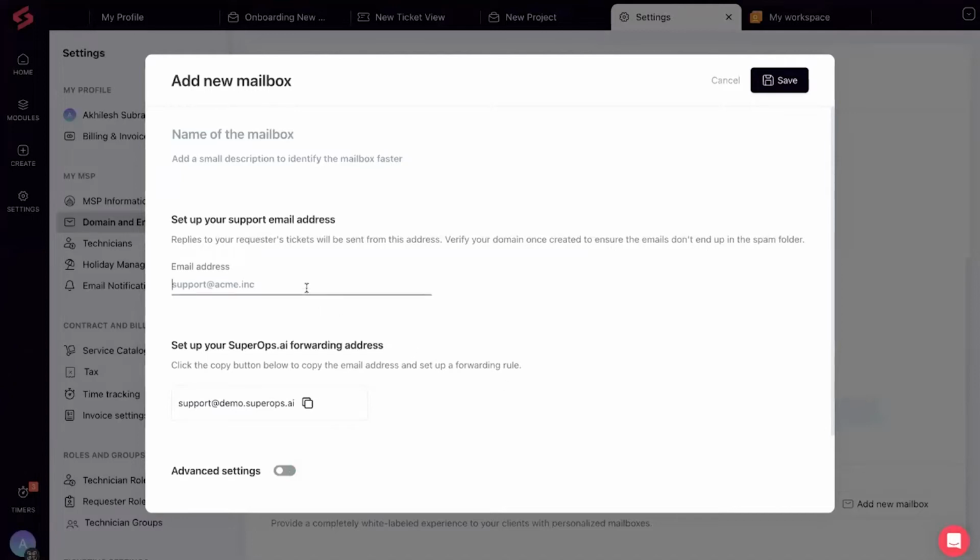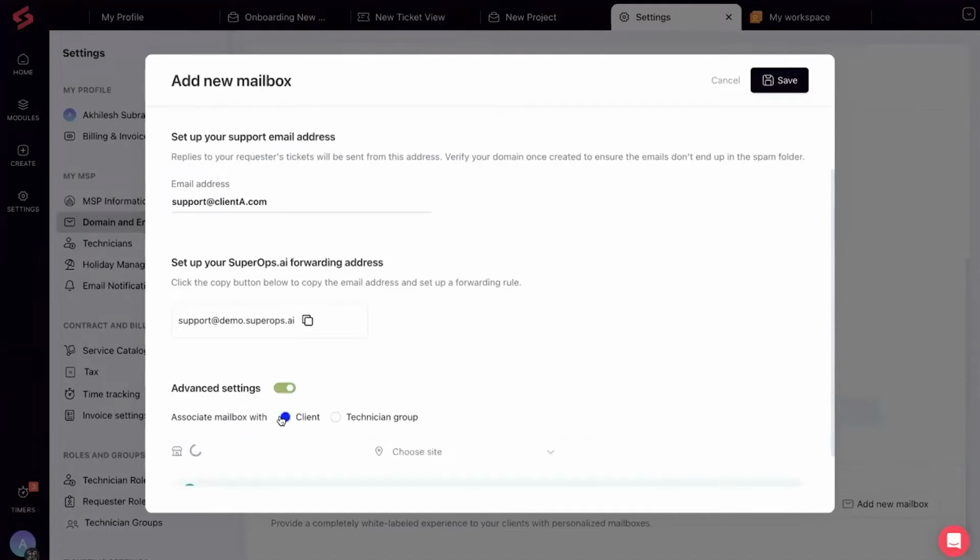You don't need to give your MSP name saying support@msp.com for all of your clients' employees, but it has to be white label. Then it can even be an email address saying support at, let's say, clienta.com. And I can say whenever someone writes to this email, it's automatically associated to that particular client, right? So I can even brand my email addresses so that the clients that I'm partnered with, their employees do not feel like they're writing to a third-party company for any kind of help that they need.